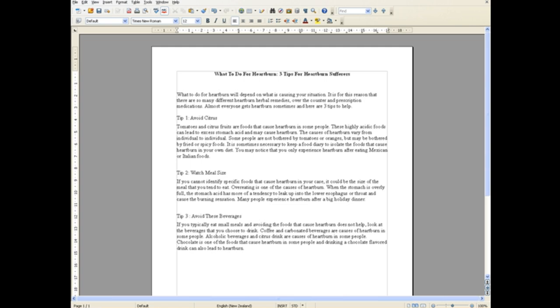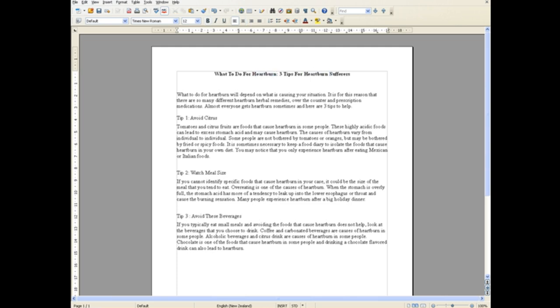And I just wanted to go into a little more detail about the formatting of the article, and most importantly the end of the article. We already talked about the title, and that was to use the phrase that we had uncovered for each one of these articles. In this case it was what to do for heartburn, and make it a tips article, in this case 3 tips for heartburn sufferers. As you can see, we've repeated the core problem twice, heartburn.